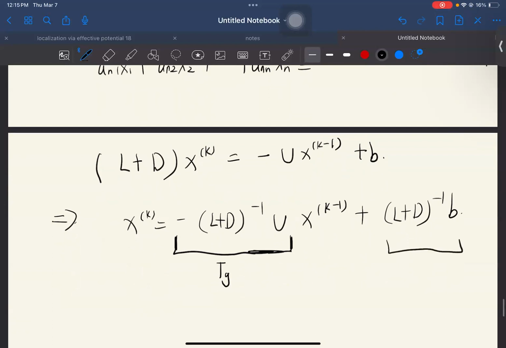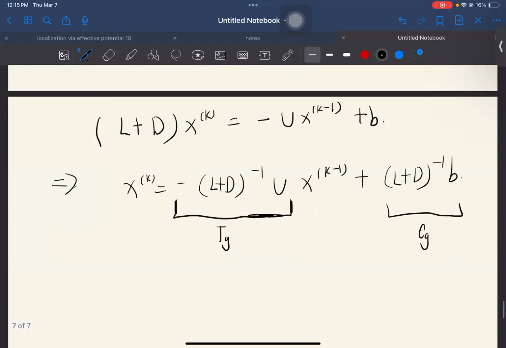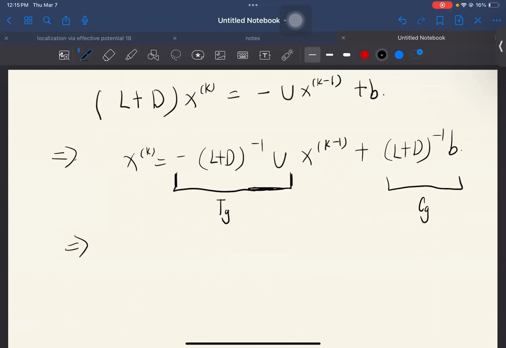For this one, I'm going to denote it as C with the subscript G to represent the Gauss-Seidel method. So you can write it with this shortcut, xk equals Tg xk minus 1 plus Cg. You can see the iteration method here. We have a general form, just the T matrix times xk minus 1, and then plus a vector c. For different methods, you have different T matrices and different c vectors.